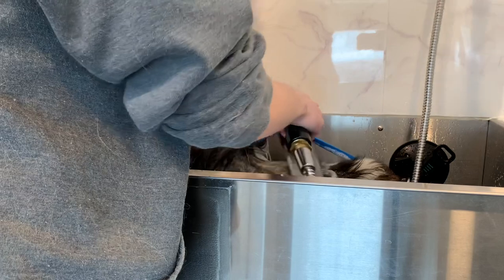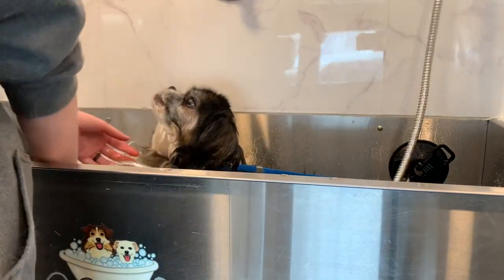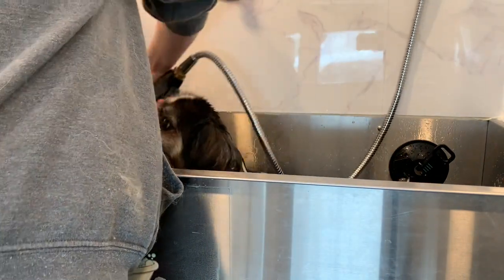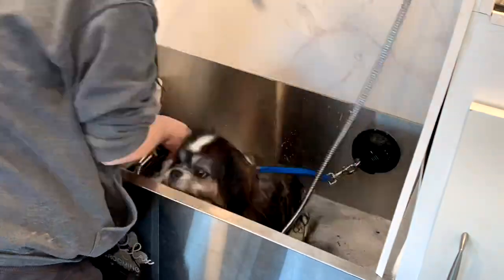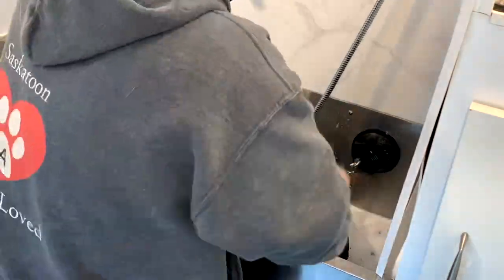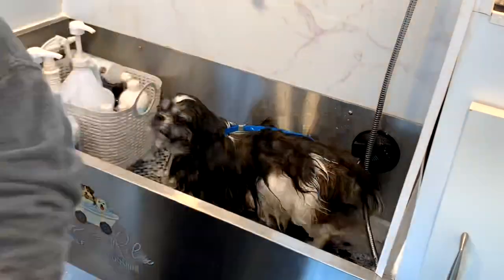Something else I love about this nozzle is that there's a dial on top, so you can actually switch back and forth from soap mode and just water mode, so you don't have to take off this nozzle to rinse off the pet. Now I'm going to speed up this process here, but he's getting two shampoos and also a conditioner. I let it sit for a little bit and then he gets a very thorough rinse before we move on to the dryer.